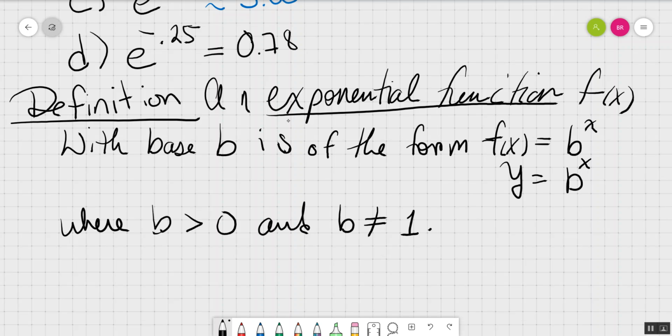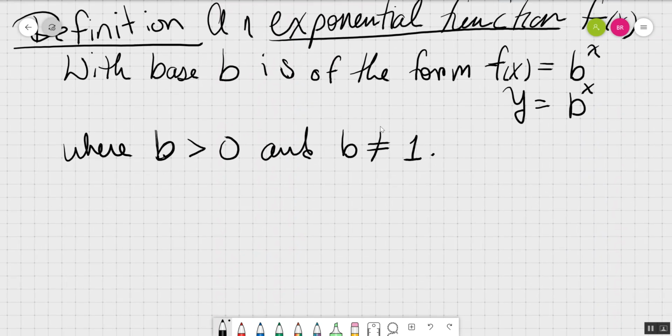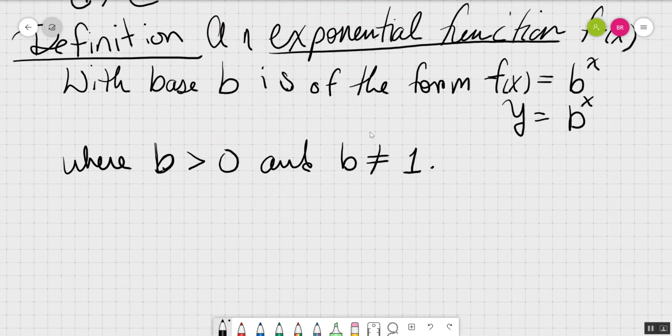And the reason we don't want to choose a negative base is because one of the things we saw with doing radicals and doing roots is that there are certain radicals and roots and different exponents for fractions that when I look at a negative base, it's undefined or comes out complex. So what we're doing essentially is to keep it real, we're going to make it so that our bases are always positive.